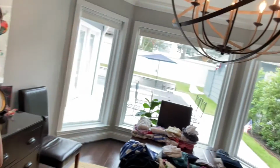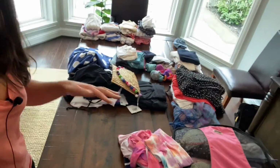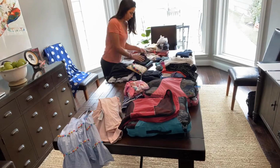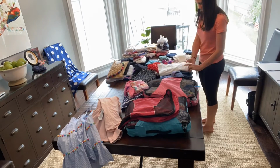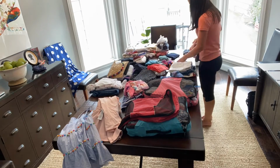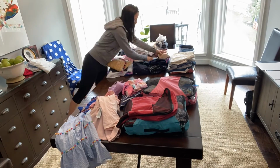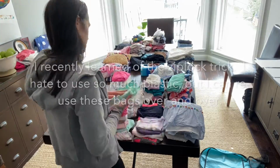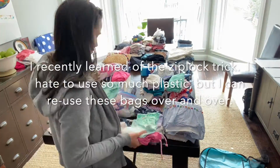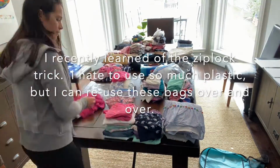I started by gathering all of the clothes from their rooms and figuring out exactly what it is that I needed. And I will kind of walk you through what I've done. So basically right now I have piles for myself and for my 3 daughters, and I'm just going through everything right now to kind of finalize everything before we put them in our handy dandy e-bags. I started with the Ziploc bags just to separate things even more, which definitely did help this trip for sure.